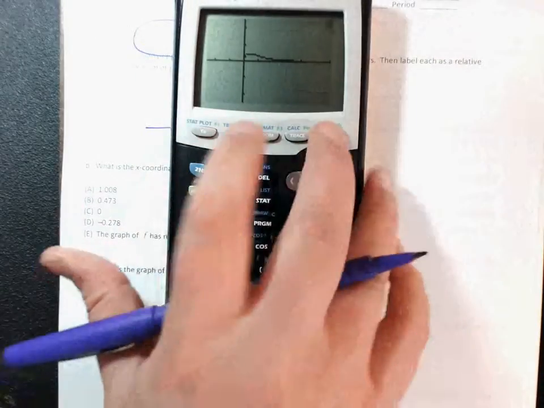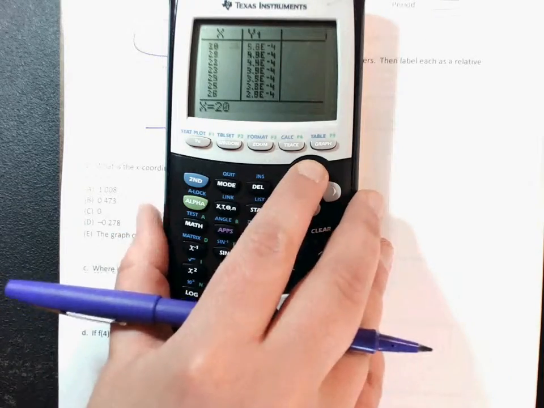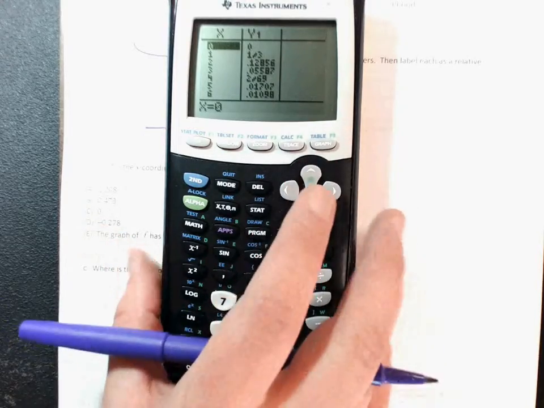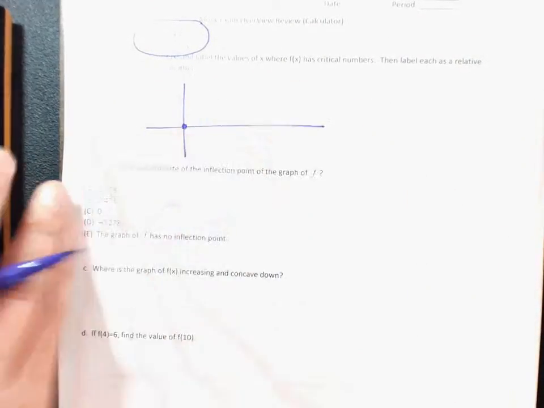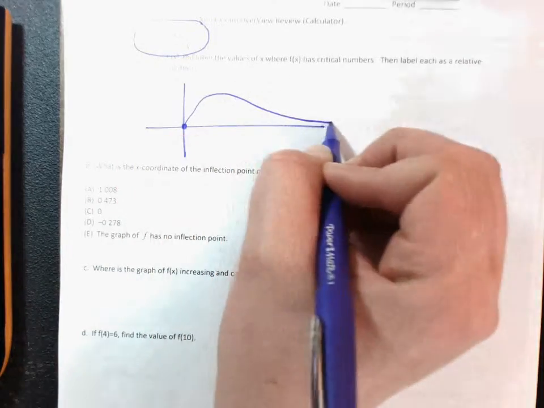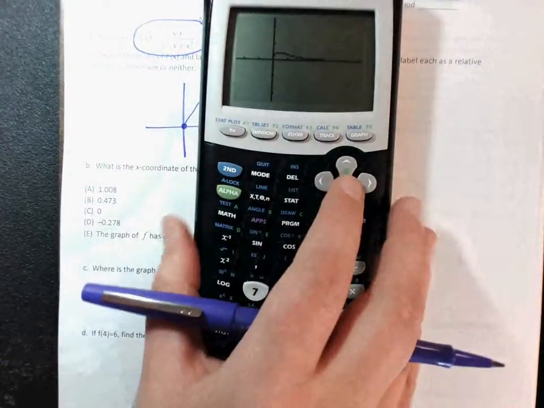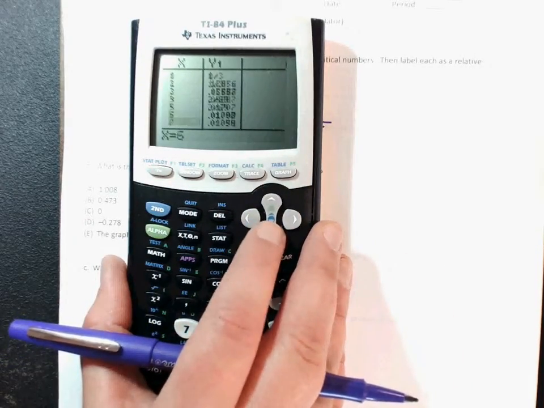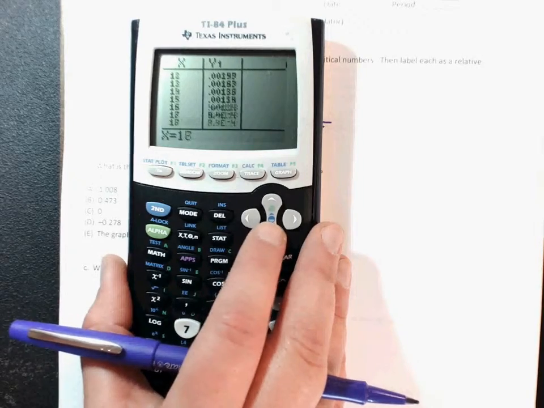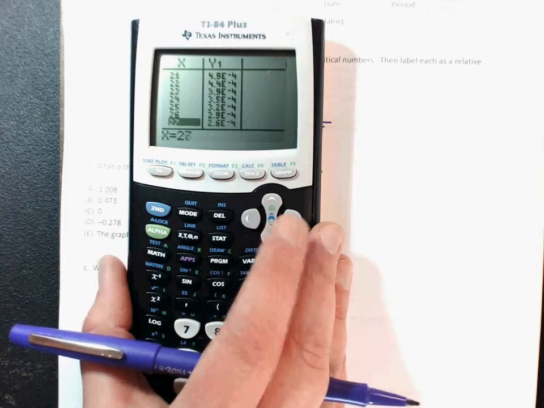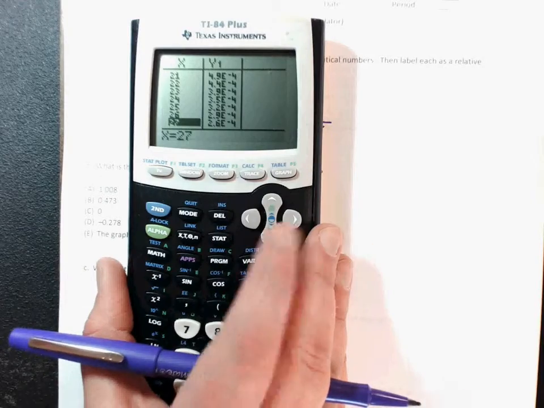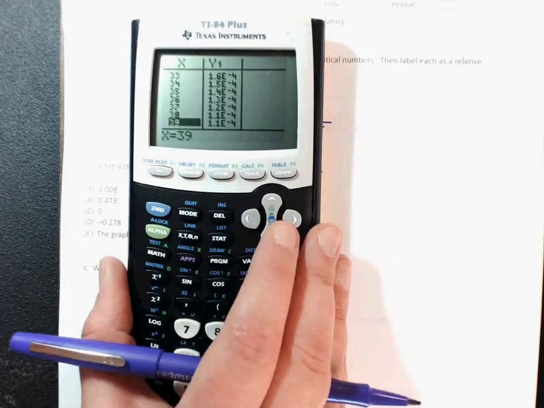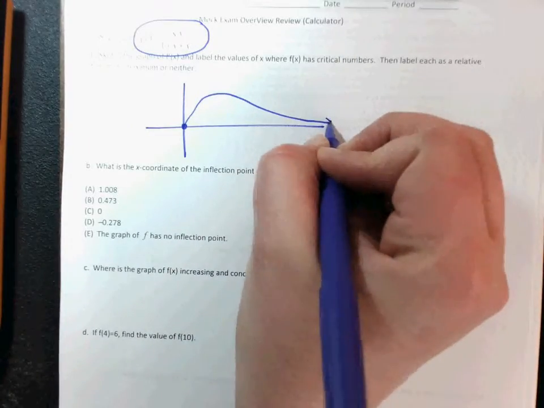Looking at the table, it looks like it starts at 0. Looking at the y value, it starts at 0, 0. And then it looks like it goes up and then down. Now, when I scroll through the y values, just look at mine for a second. It starts at 0. It kind of goes up, but then all these e's pop up. What are the e's? That's basically 0. If you have a number e to the negative 4, e to the negative 5, that's like that many zeros in front of your number. So it asymptotes towards 0.